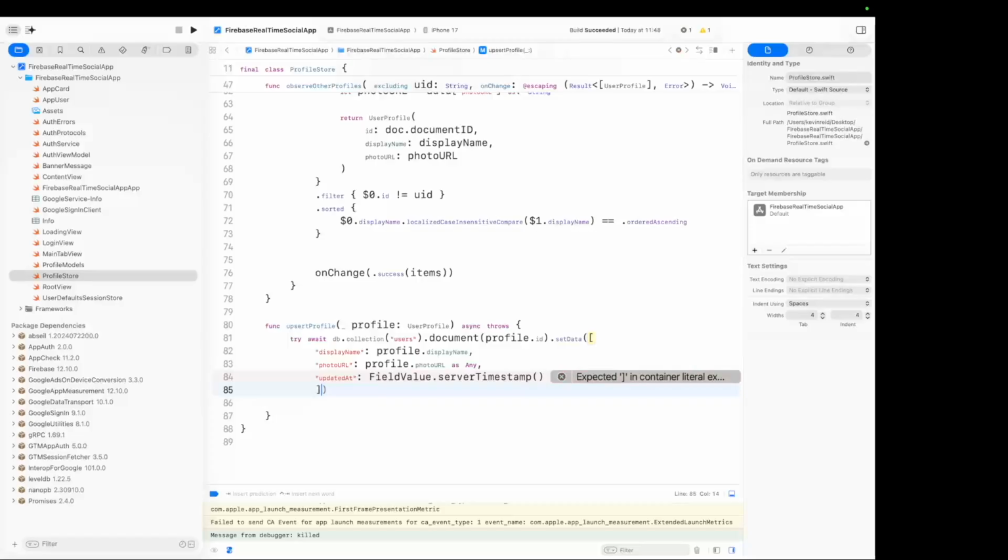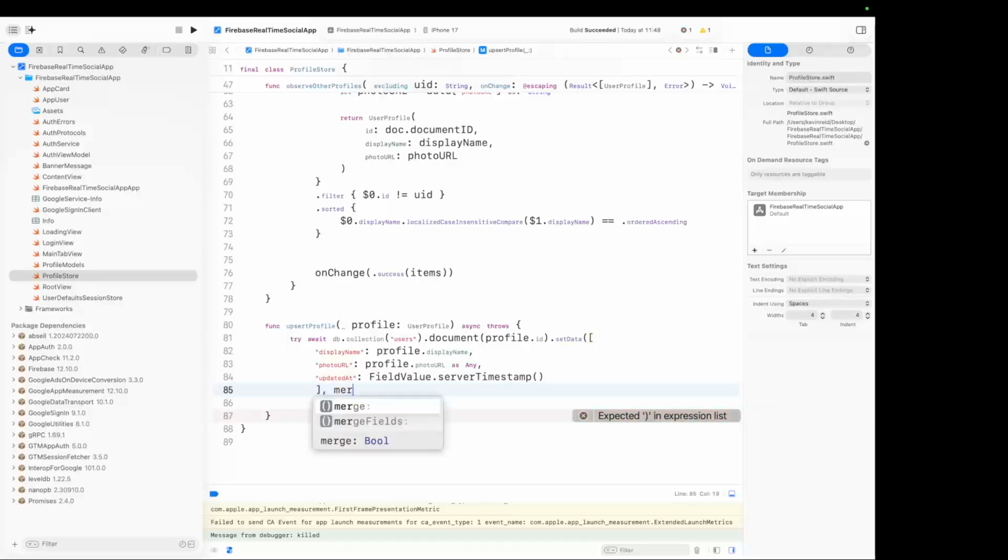And then the important thing that we do here is that we use merge and assign it to true. Using merge here matters. In production, a profile document usually gains fields over time, and merge protects unrelated data from being overwritten by a narrow update.